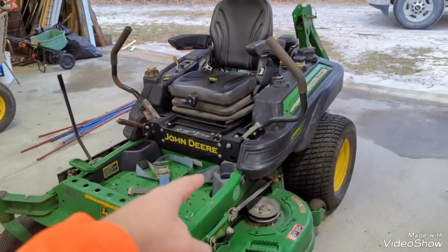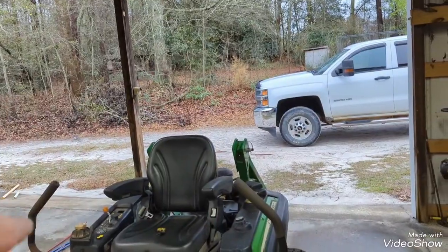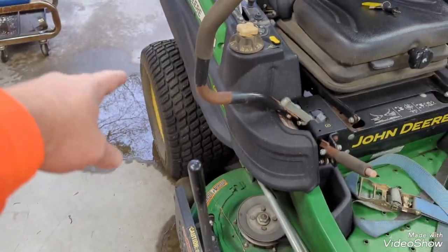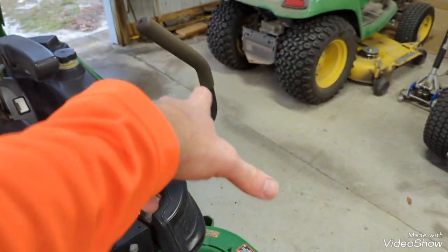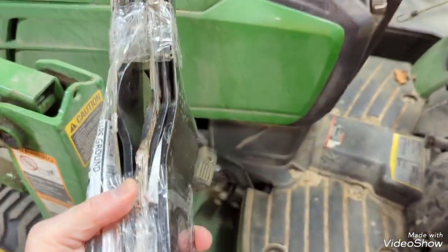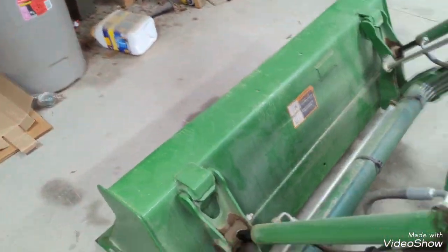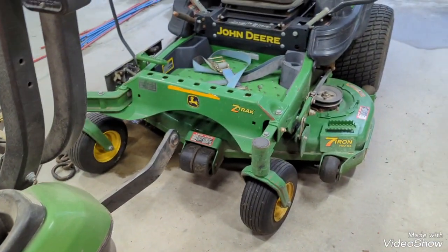So here's the Z. You can see I'm gonna have to move it because with all the rain last night, some of it blows in, and there is a little bit of a spot here where the water comes in, so it's up under the mower, just that little area. So what I'll probably do is just start it up, turn it this way where it's over this dry spot. And I've got the, well, you can kind of see them, it's the Predator blades. Y'all seen them before. It's just the mulching blades that normally run on the Z.